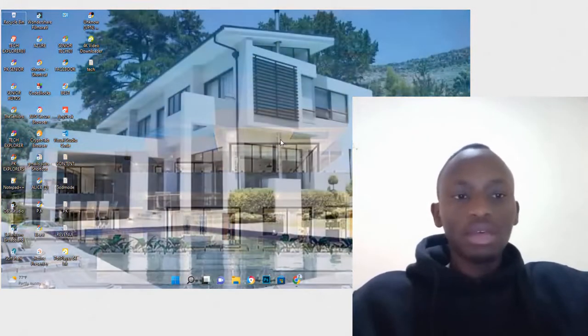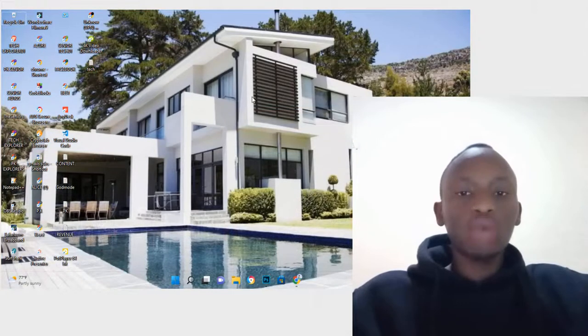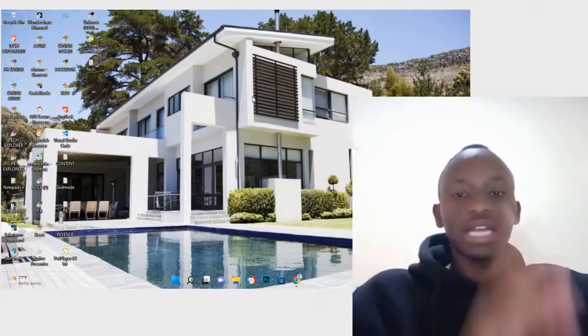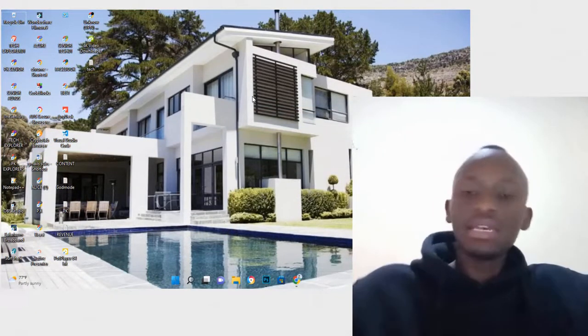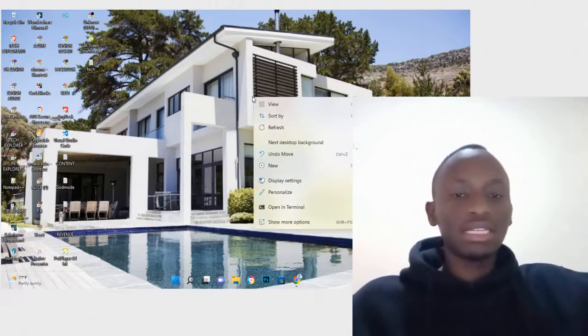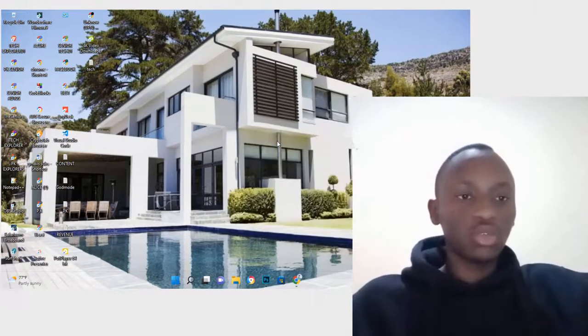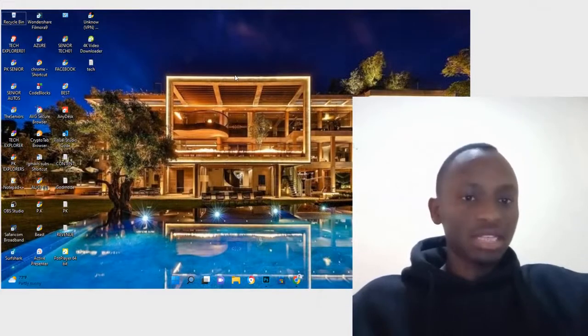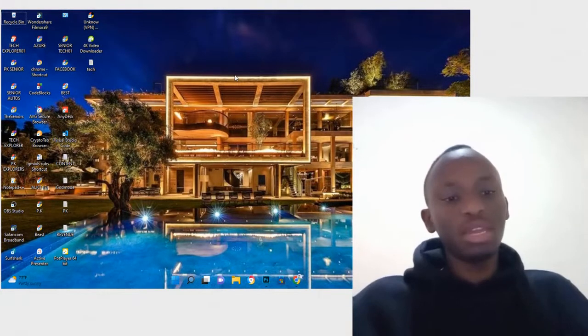In case there are some that you need to add to your screen, all you need to do is download or get those images, save them into that folder, and they will appear on your screen during the slideshow. You can see these are some of the images that we had been able to save.